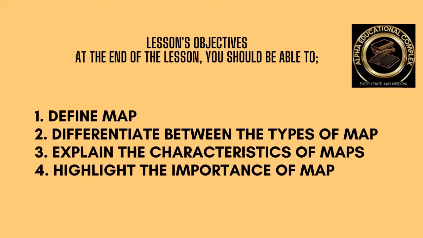At the end of the lesson, you should be able to define what a map is. You should also be able to differentiate the types of maps we have. You should be able to pinpoint at least 5 of the characteristics or features of any map. The last thing we will do today is talk about some of the importance of maps.